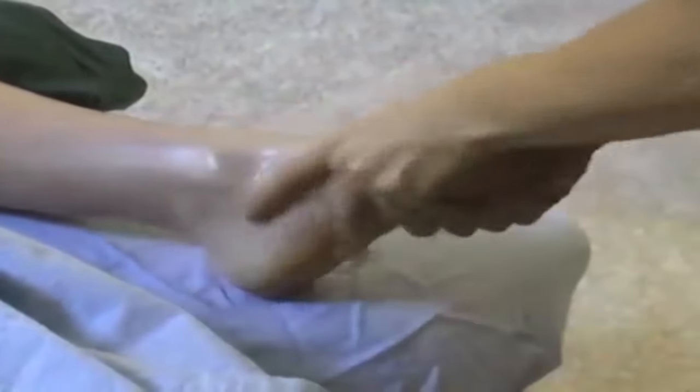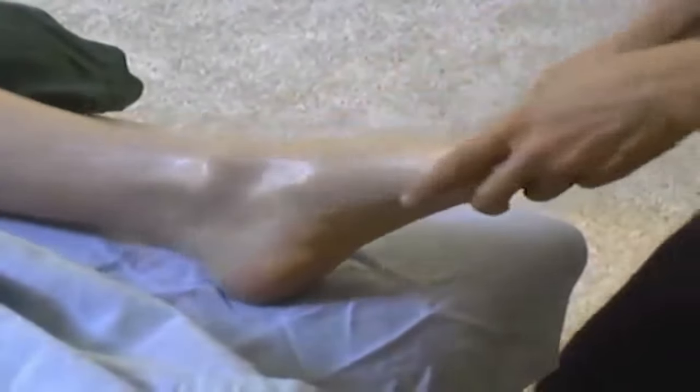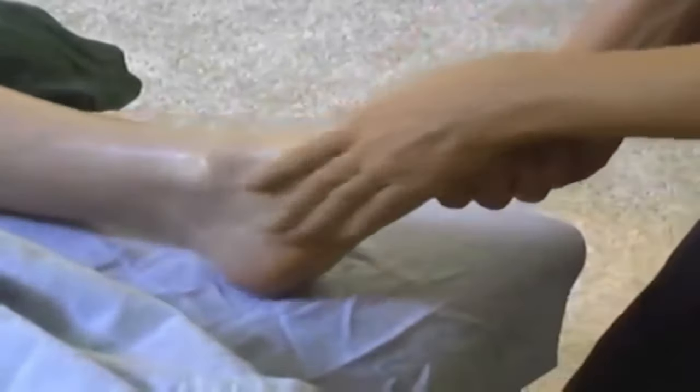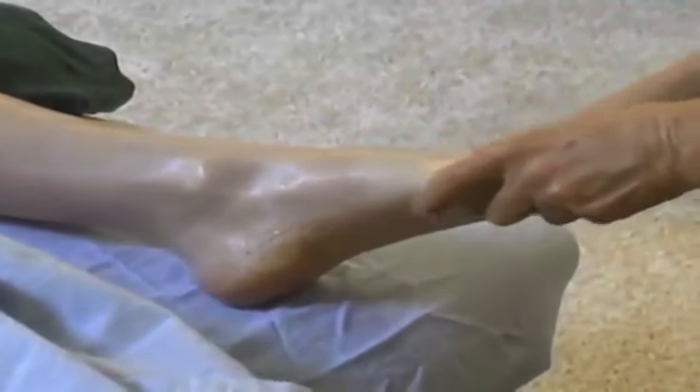Okay, and then finish it off with some long strokes again. Again, working the top and the bottom at the same time over the heel. And then we can go and work the leg. Up the leg.